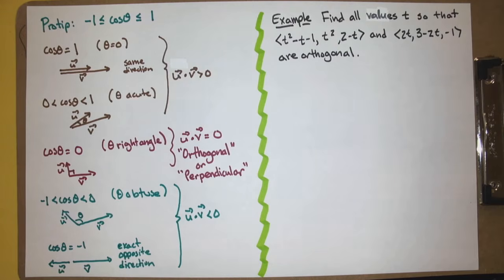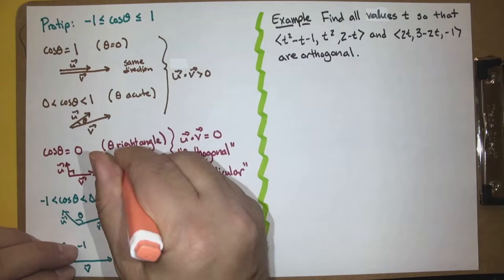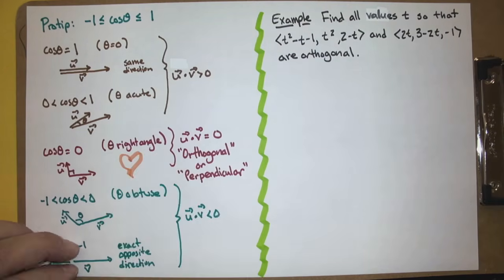Now you might say, why do we like that? Well, you'll discover that we love perpendicular. So for instance, when we think about things geometrically and want to find the shortest distance between things, oftentimes that means there's a right angle involved. So we like right angles. It shows up geometrically. So this is the sweet spot. This is what we love.